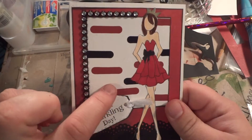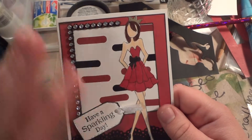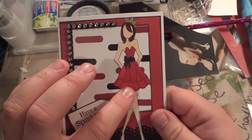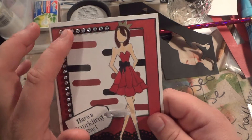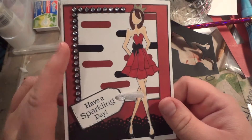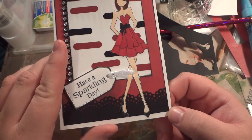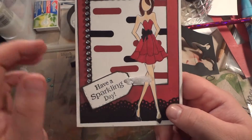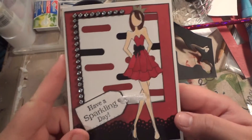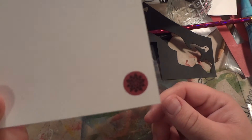Here's what I did with the rest of the tabs — I just made a geometric-esque background with them. This image is one that Lisa gave me. This bling was from Christine. Stamp from Bonnie, card bases from Bonnie. I did the Martha Stewart doily punch for the bottom. Piece of thin black cardstock, and I put this little flower sticker here because it was the last one that I had.